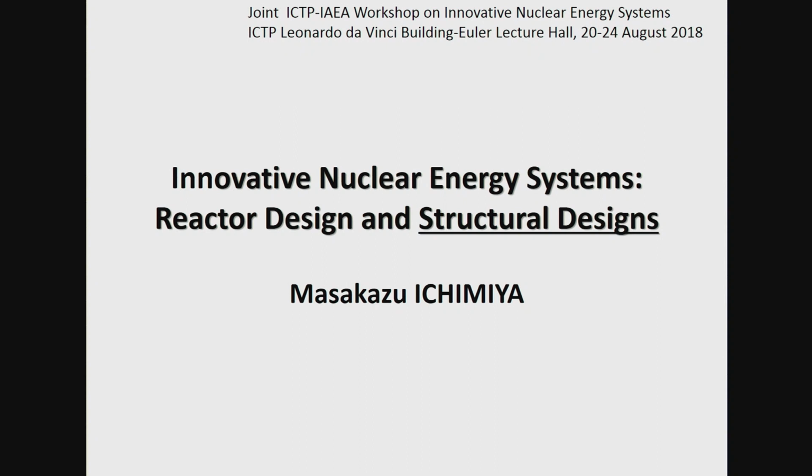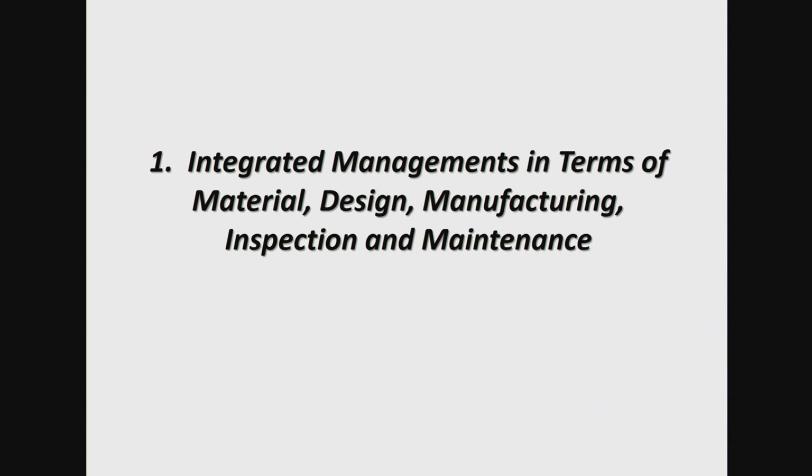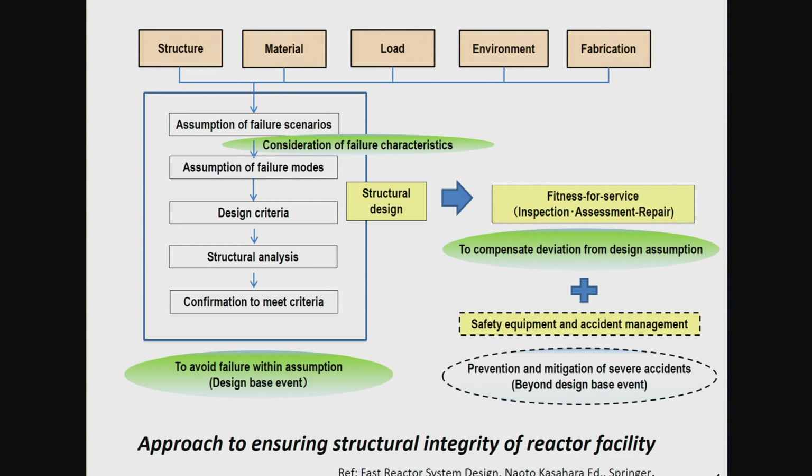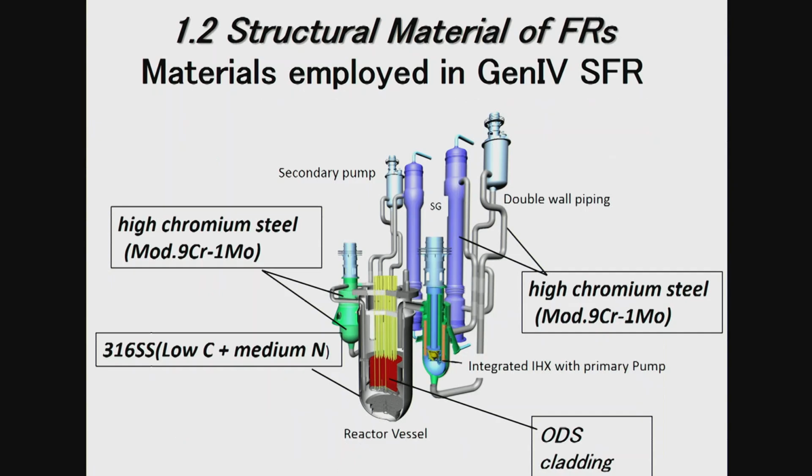The first, this one. This is so unfamiliar. I would like to skip on the. Oh, then I would like to start this slide.